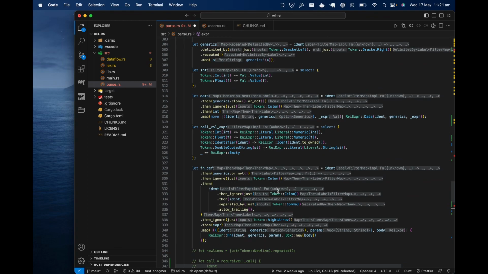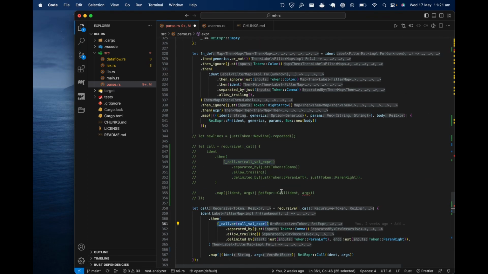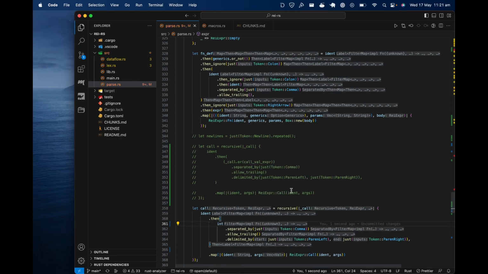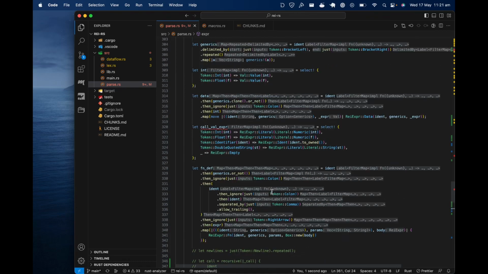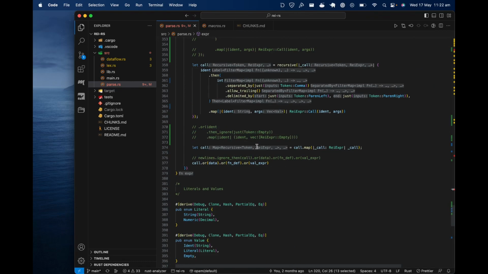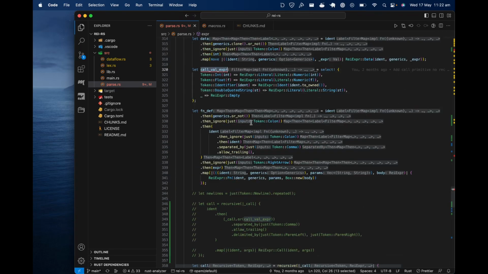Did I just say int? Then int. Call value expression. Huh? Is this even used anywhere?